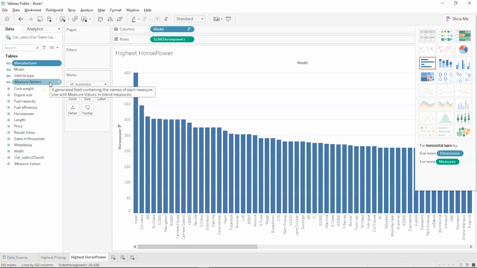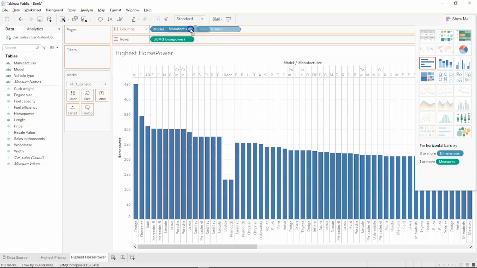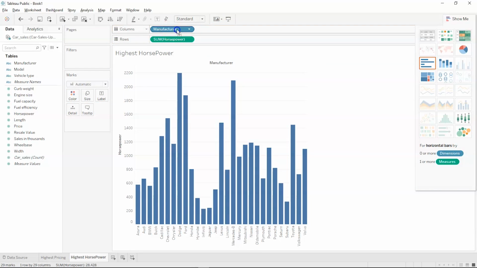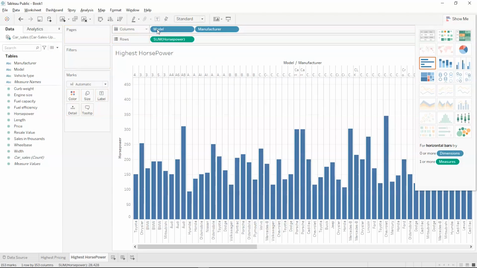Now we can actually make some modifications. Since we have different manufacturers like BMW, Mercedes, and other manufacturers, you can actually categorize the models over here. You just need to drag the manufacturer over here, and you can bring the manufacturer to the first position and then the model. Okay. Another trick I would like to tell you guys is, if you want to switch the manufacturer with the model, then all you have to do is just drag the model and place it on the manufacturer. This will automatically switch them.